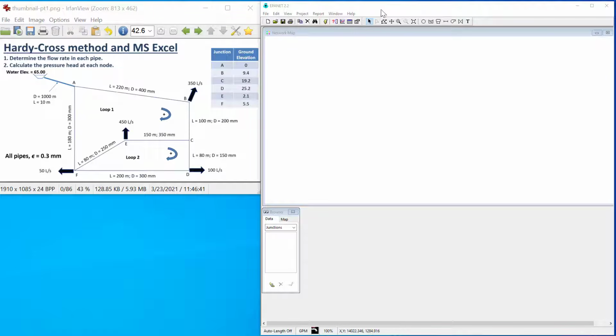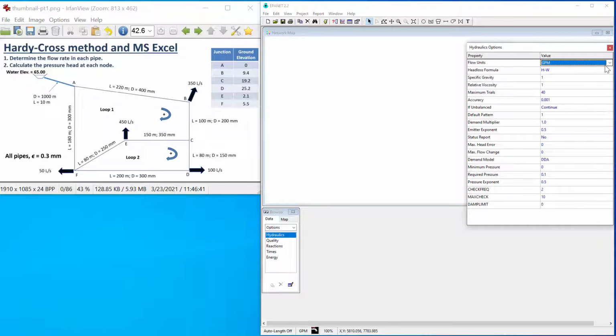So the first thing I want to do is change the units to SI. You can see that we've started off in gallons per minute. So I'm going to change the analysis options so that instead of gallons per minute, it's now liters per second. And by doing that, it set all of the units, whether it's length of the pipe or diameter of the pipe, the demand, all of it is now in SI units because I changed that flow units. The other adjustment I'm going to make is to the head loss formula because now it's set to use the Hazen-Williams equation, and I prefer the improved accuracy of the Darcy-Weisbach equation, and so I've made that change now.